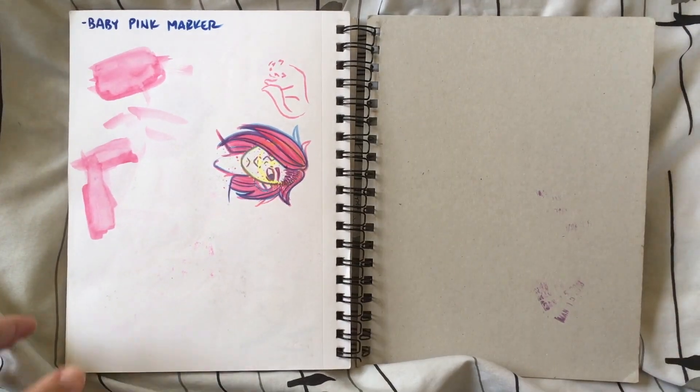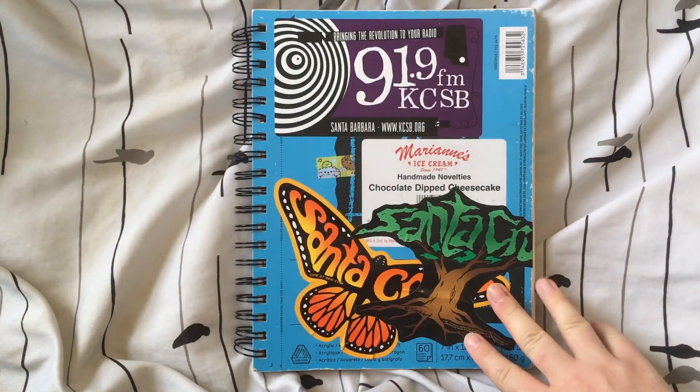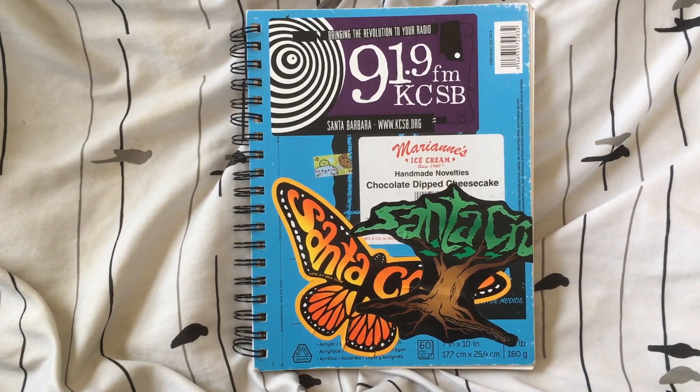And that was my first sketchbook of 2018. It took me about four and a half months, and I spent most of this sketchbook really struggling with art block. If you too are struggling with art block, the main lessons I learned were: you can't really force yourself out of art block, you can't just wait for it to stop — you just have to keep trying new things and filling pages one at a time. Concentrate on filling the pages with whatever, and eventually you'll either stop having art block or you'll stumble on something that actually works. Until then, try not to put too much pressure on yourself.